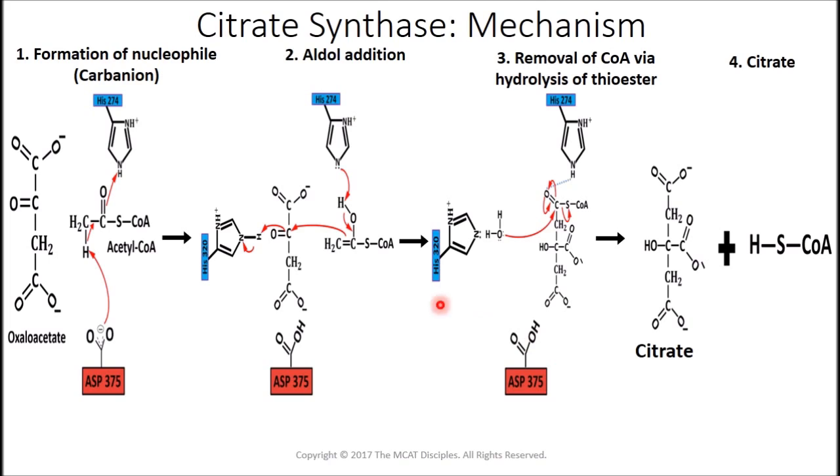So here's the mechanism for citrate synthase. We're going to go through it. First, you have the formation of the nucleophile by aspartate acting as a base, using base catalysis, and you're also using acid catalysis because this group is picking up this hydrogen. What that does is make a more positive charge on this carbon, right? And that then allows these electrons to flow onto right here and form this ene group, right? Enol group.